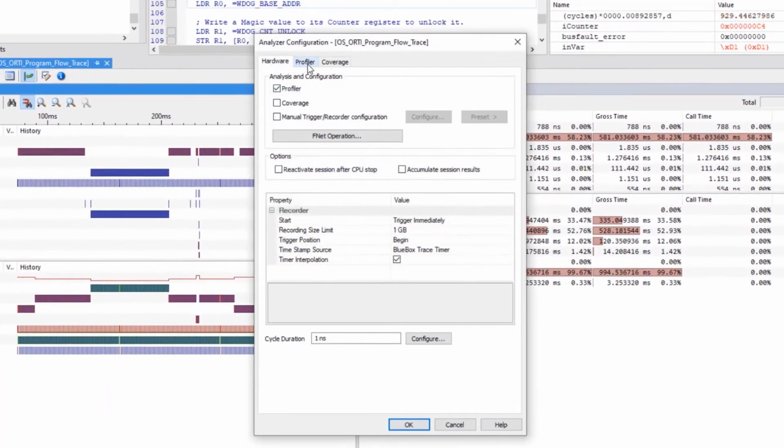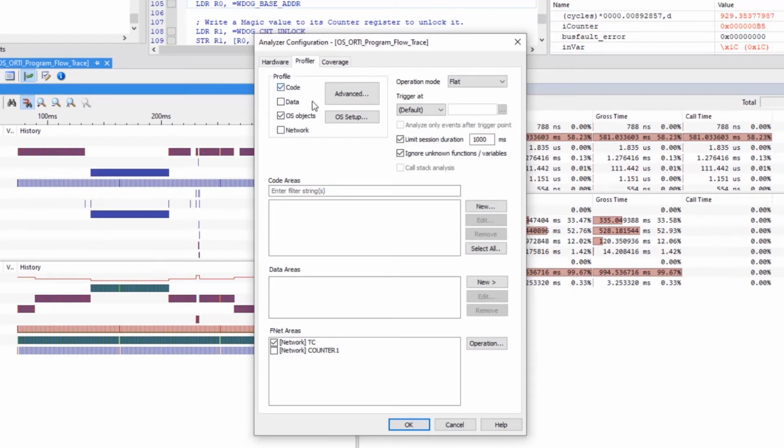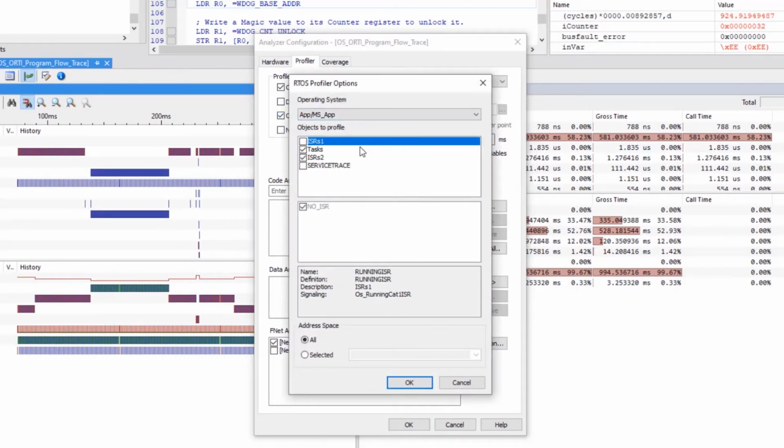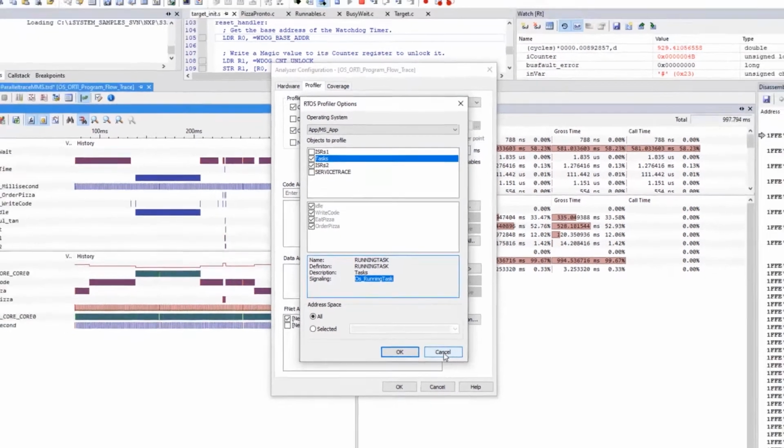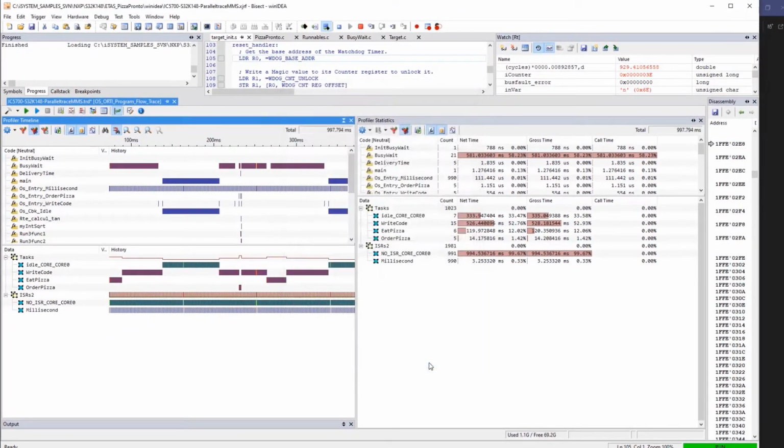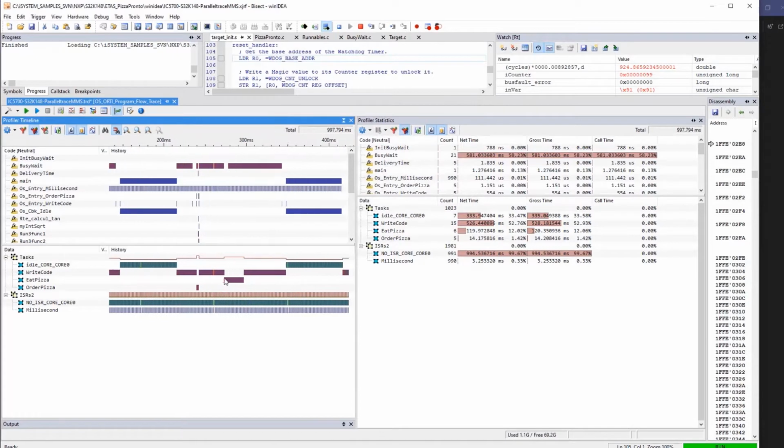We see the profiling analysis is selected for code, meaning function profiling based on program trace, and for the OS. And for the OS, we have selected that we want to analyze tasks and ISRs category 2. And if you, for example, select tasks here, the profiler shows us the information it has taken from the ORTI file. For example, this ORTI running task object can be analyzed by tracing all data writes of the OS kernel to the variable OS running task. But as the name implies, we can only see which task is currently running.